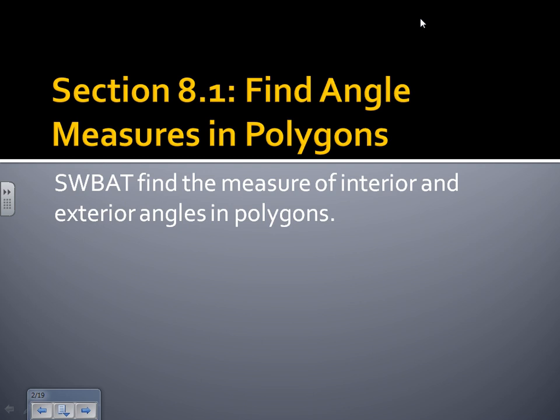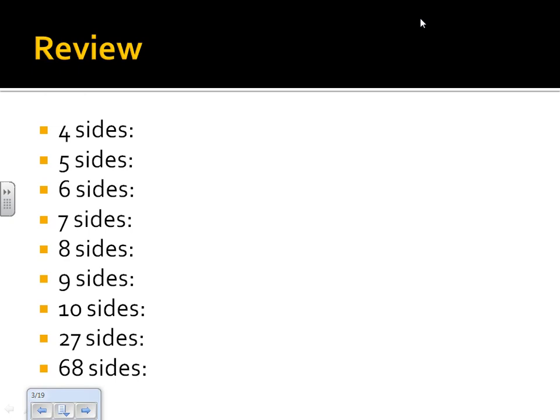A circle, is a circle a polygon? No, because it has to have points, right? It cannot be curved, straight lines. So a triangle, is a triangle a polygon? No. Why not? Is a triangle a polygon? Doesn't need 5. It can be any number of sides. Has to be closed. Is the triangle closed? Yeah. Are they all straight lines? Yeah. So let me ask again. Is a triangle a polygon? Yeah. Is a square? Yeah. Is a rectangle? Yeah. Is a pentagon? Yeah. Good. All right. Quick review for our names.